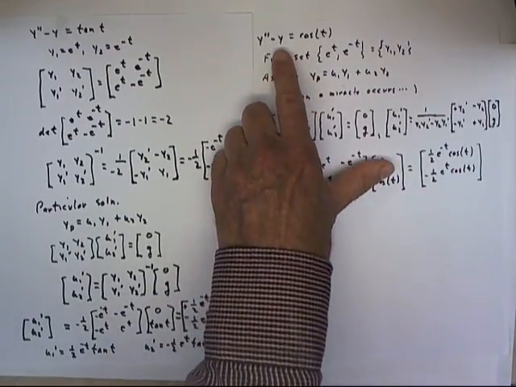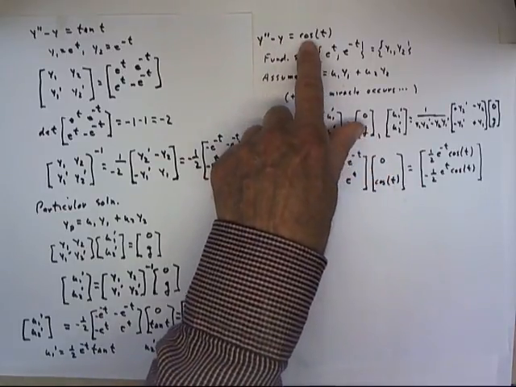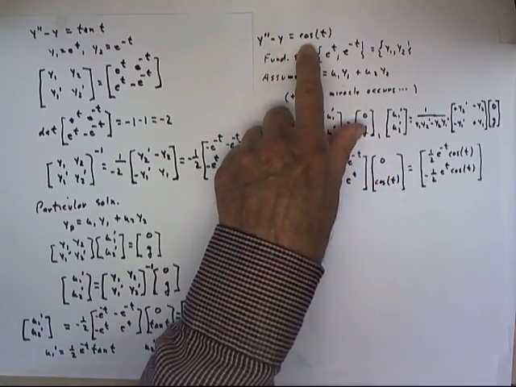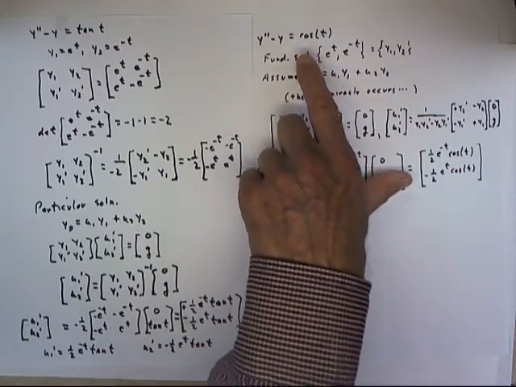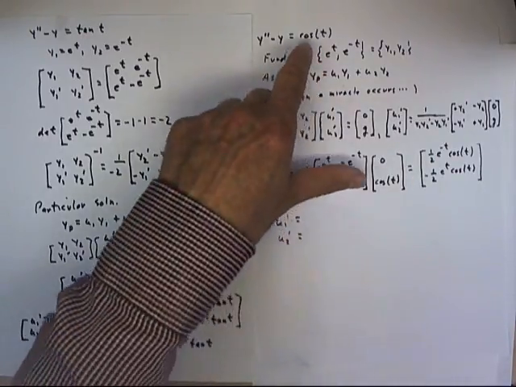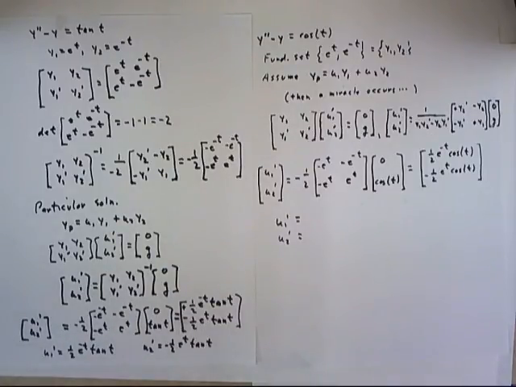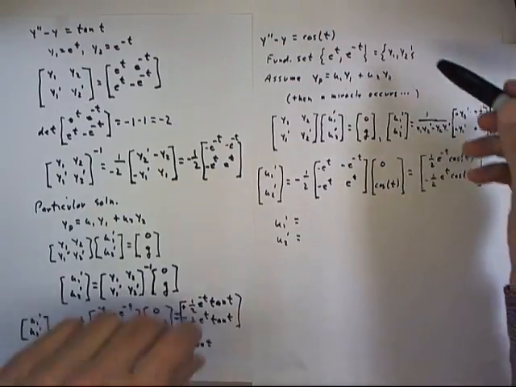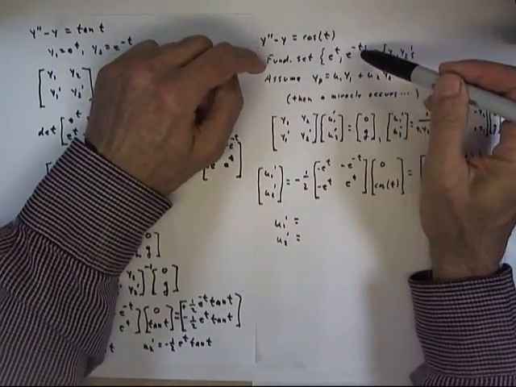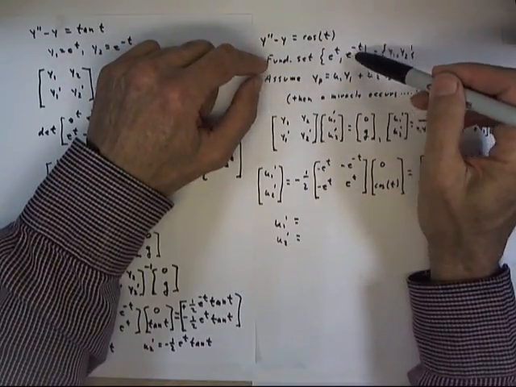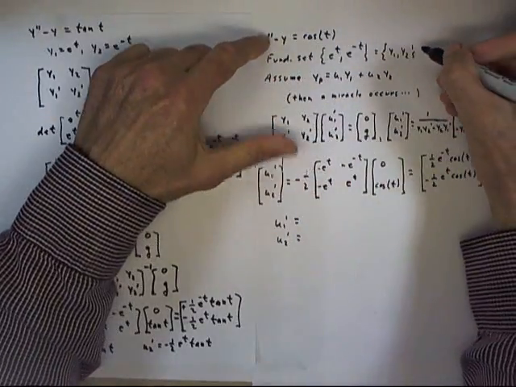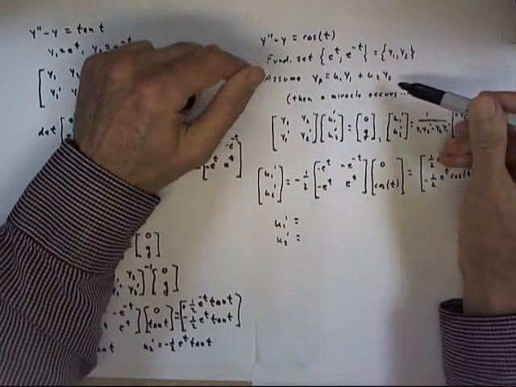So let's try the equation y double prime minus y equals cosine of t. This is an equation we know the solution to. That particular solution is going to be y equals 1/2 cosine of t. The question is, can we find that solution using integration by parts, using the method of variation of parameters? Applying the method, our fundamental set for this equation is e to the t, e to the negative t, and those are our functions y1 and y2.